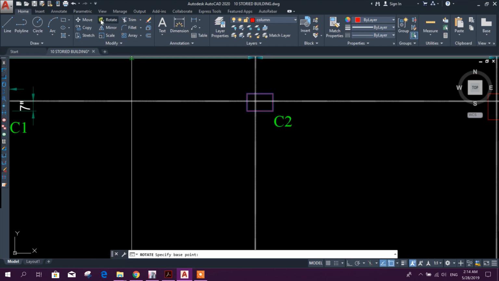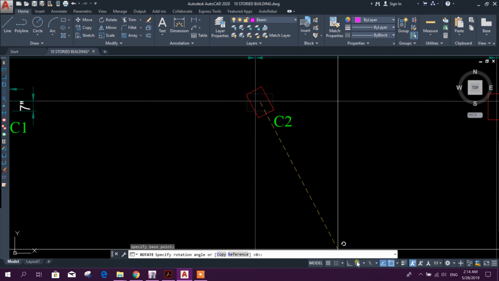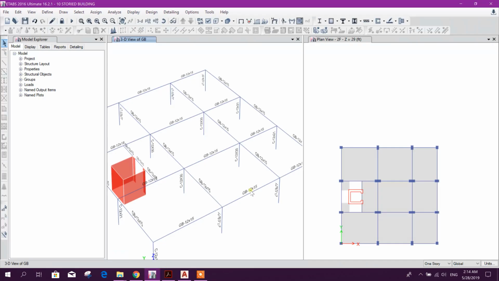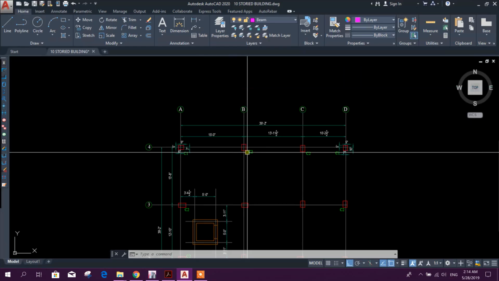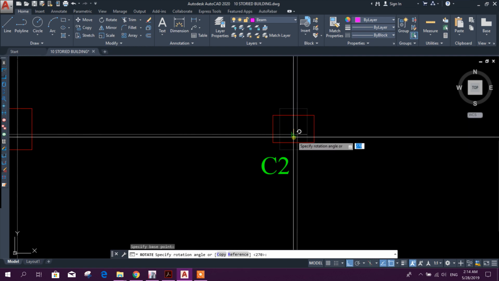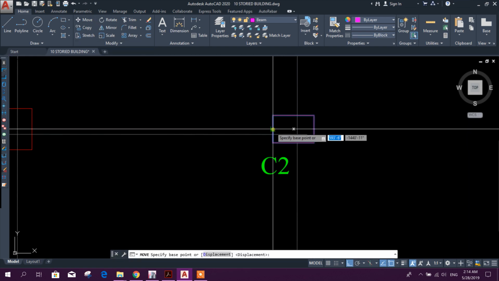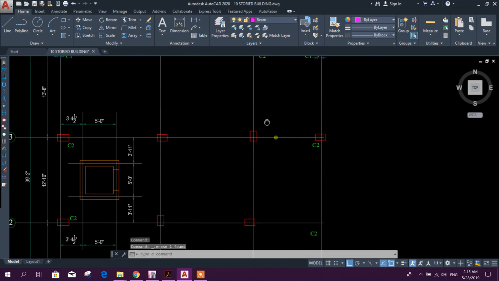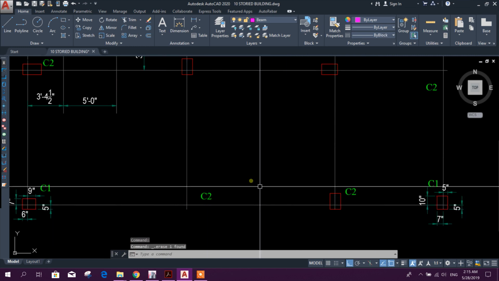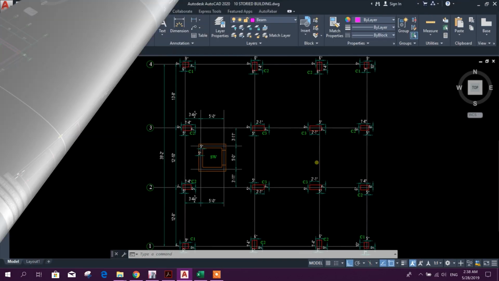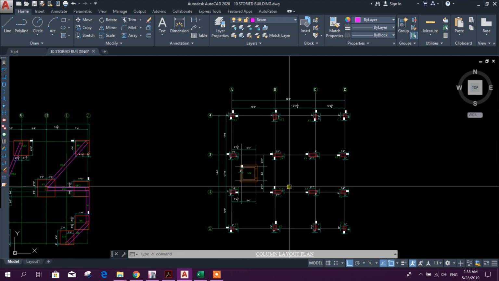And this will be rotated because in our design we have rotated like this. So in this way we have finished our column layout plan.